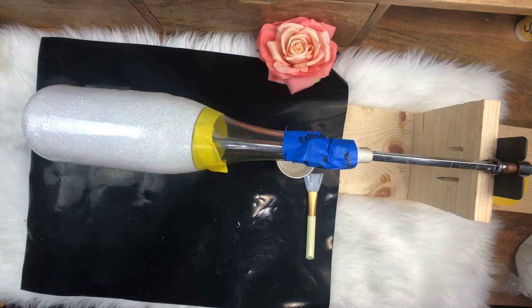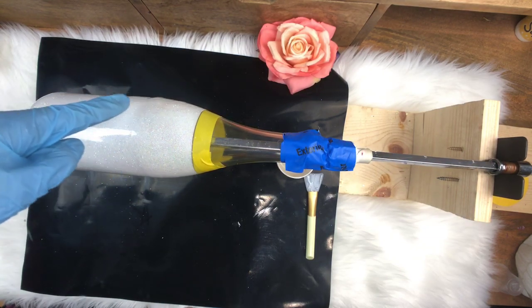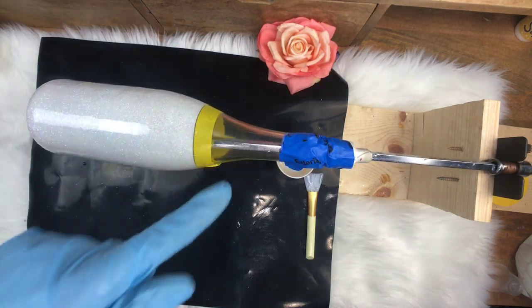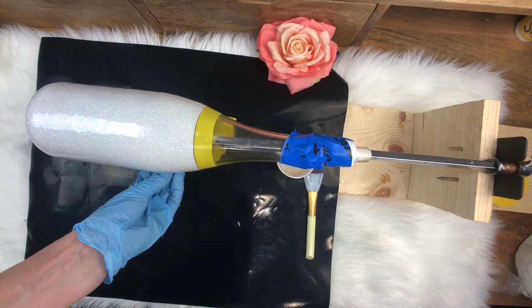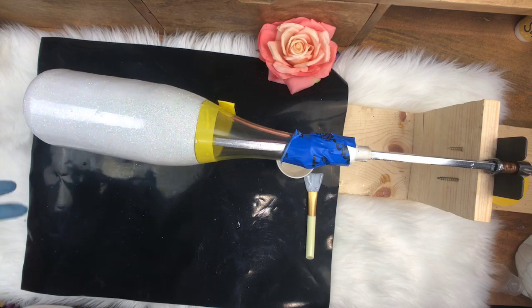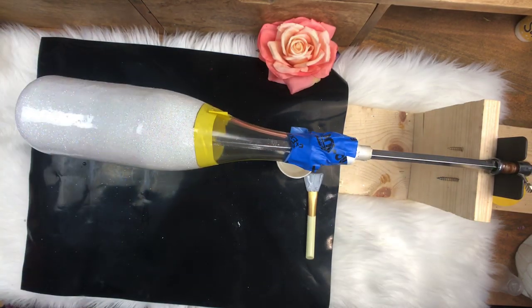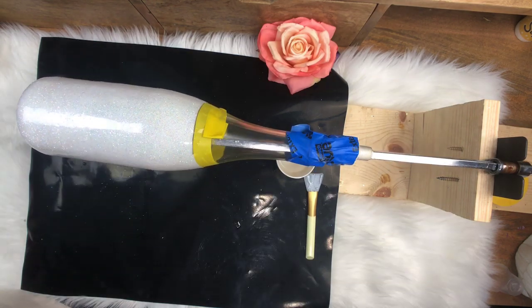All right, so you can kind of see here on the ridge, it looks ripply. That's not ripply, that's the epoxy moving. It's almost like a wave on the beach, and it's moving itself around the cup. That's why you have to spin it. Otherwise, it'll just go to the bottom. If this is not spinning, it'll go to the bottom and leave rock hard, cured epoxy drips coming off. So as long as it's spinning and moving and moving, it keeps that epoxy level, and that's how you get a nice, smooth, glassy finish on your cup.